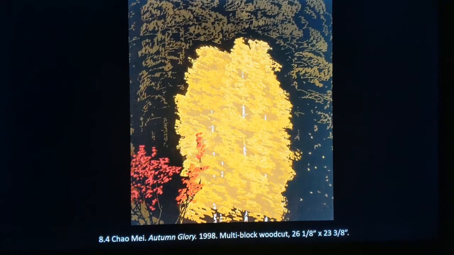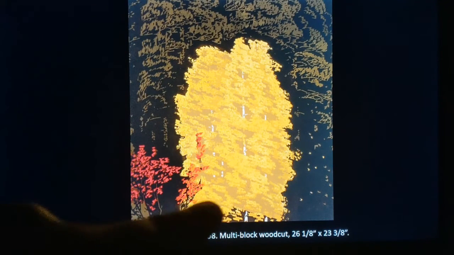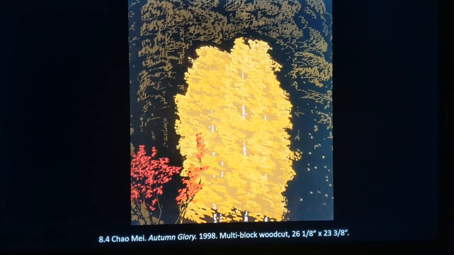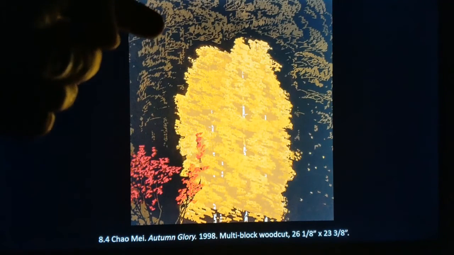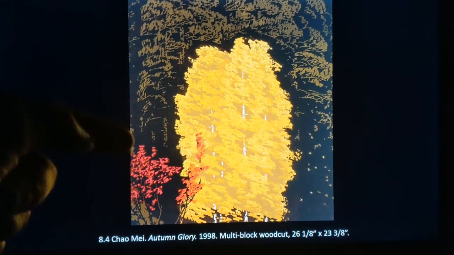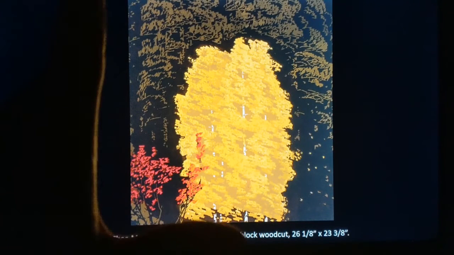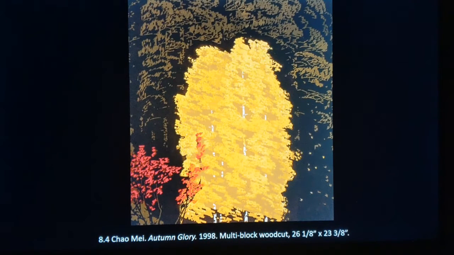So the next term you want to remember is registration. Remember the 90-degree marks that will be placed on a paper on the printing press so that when you're printing with multiple colors, we make sure that all of the plates line up with one another and you're not going to have a skewed image. You're going to make sure that when you line up the plate with the yellow, the plate with the red, the plate with this darker green, and then the plate with the black, that they are all going to be perfectly in the position that they need to be to make that image look right.